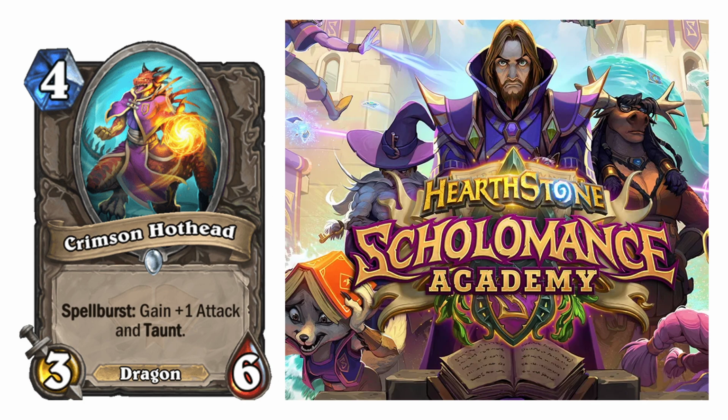We got Crimson Hothead. 4 cost, 3/6 dragon for neutral. Spellburst, gain +1 attack and Taunt. I was talking about this technically with myself. It's a weird card. When I was putting it into the PowerPoint, I was thinking about that, and I'm just like, well, you get the 1 attack and Taunt on the first spell. So then you play the spell again, and you just get 1 attack. Because it already has Taunt. I guess you can double Taunt, but it doesn't do anything. It's like, whoa, I really want to hit that guy.